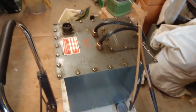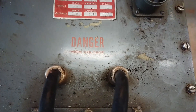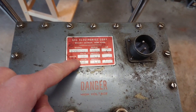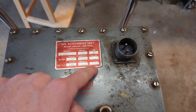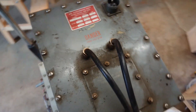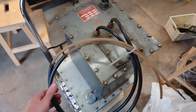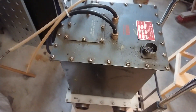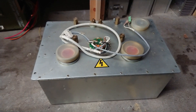On top of it is another kind of high voltage transformer. While it does say 'danger high voltage,' it is only specified for 240 volt AC in and out, with insulation rated at 60 kV DC. That's because this is a 1 kW isolation transformer that can handle up to 60 kV DC difference between input and output — very nice if you need to power something inside a high voltage elevated circuit.